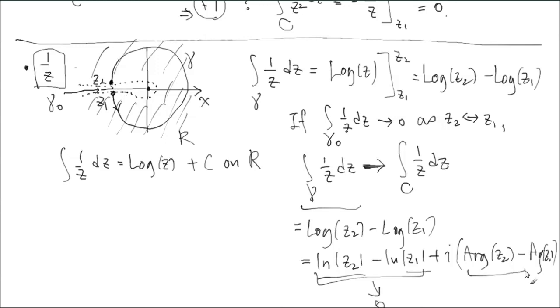But here, this guy is causing the problem, the branch cut, right? They're not going to the same place. Where is this one going? The argument of z2 is almost pi. And what about the argument of z1? Underneath it is -pi. So where do they go together? 2 pi i. This actually explains the entire phenomenon.